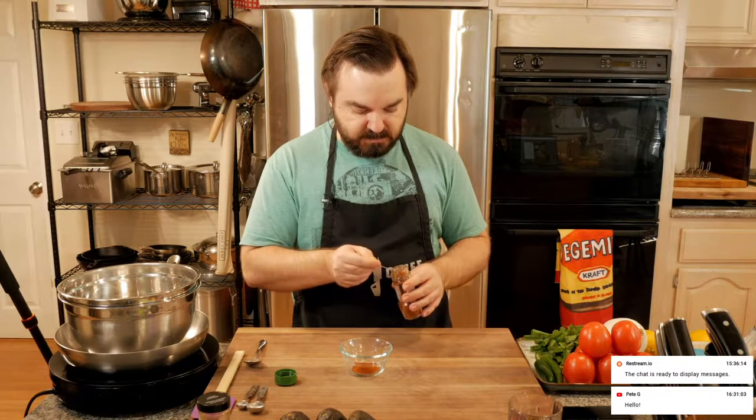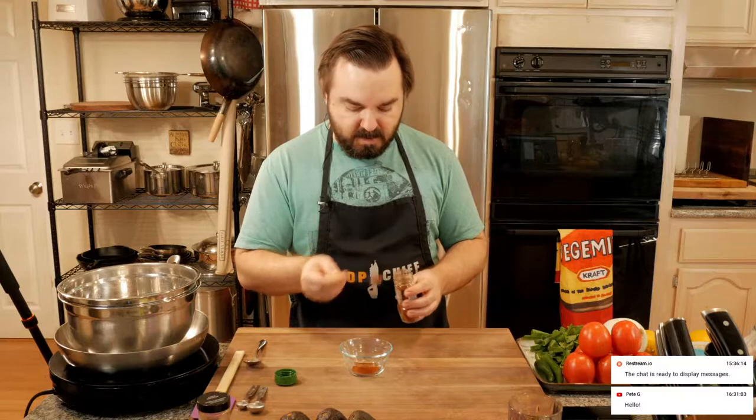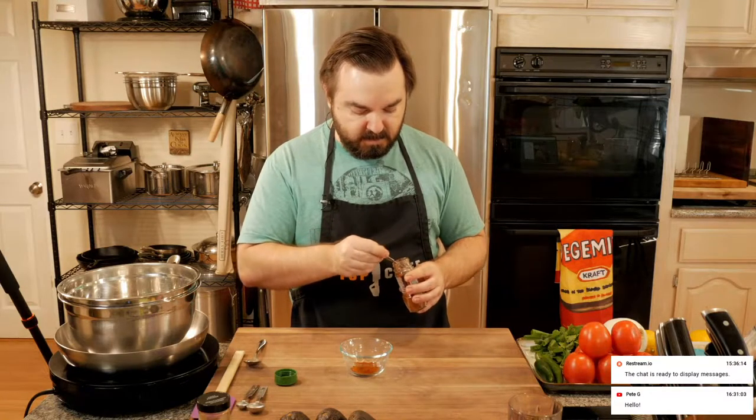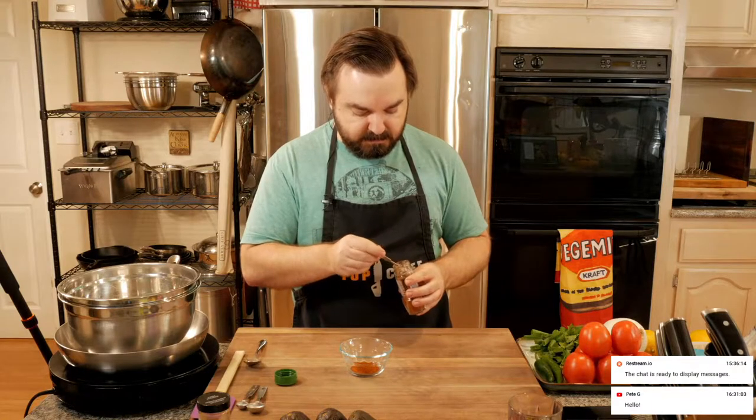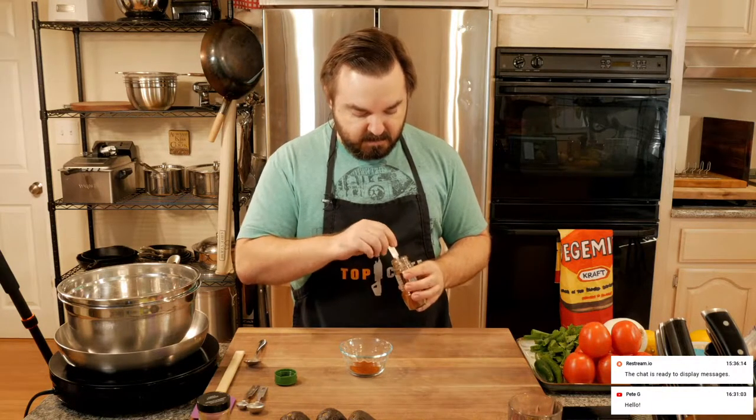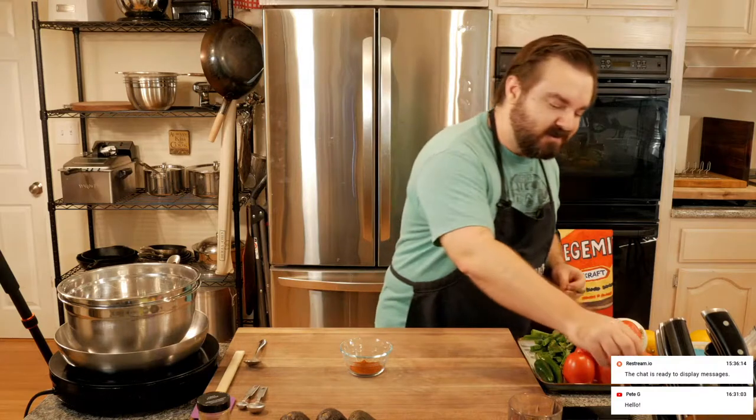Make sure that you're using chili powder and not cayenne pepper or any other kind of chili. Chili powder is actually multiple different types of pepper blended into something that's a mild seasoning, as opposed to using something like ancho chili, which is a little bit spicier, or cayenne, which is really hot. You'll have some nice spicy tacos if that's where you go. So just make sure you're using chili powder.